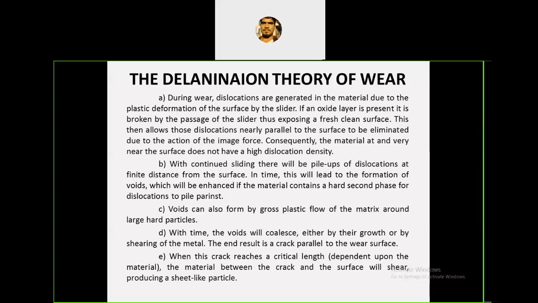If it is in the first stage, we can easily eliminate the wear and increase the life. Just like cancer, if it is in the first stage, we can easily cure it. If it is the third stage, you can still cure it. If it is the fourth stage, we cannot. Similarly, wear is a cancer for mechanical components. Through this theory, we can analyze whether it is the first, second or third stage. If it is the first stage, we can easily reduce or prevent the final failure. Clear?